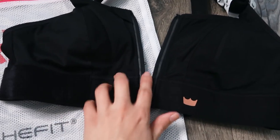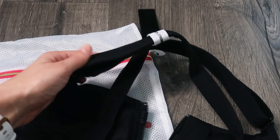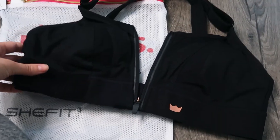So you have the zipper in the front, and then you can further customize it by tightening it here and then also tightening the straps for a lift. So I don't know, I have pretty high hopes. It definitely feels really high quality, very well constructed, and I feel like this one is gonna fit me now. So my plan for this video is to put it on quickly and just give you my first impression, just basically what I think of the fit, and then we're gonna go ahead and do a cardio slash HIIT workout to really put it to the test and see how supportive it is.